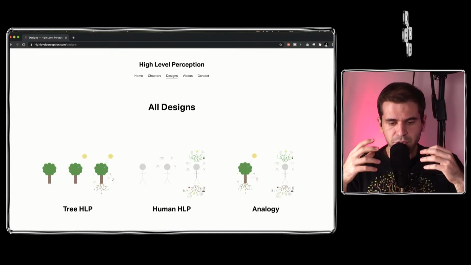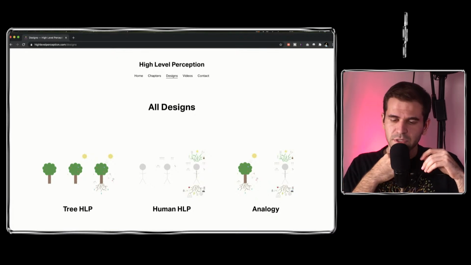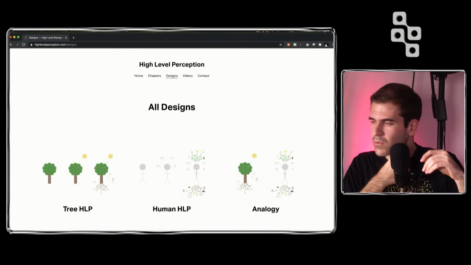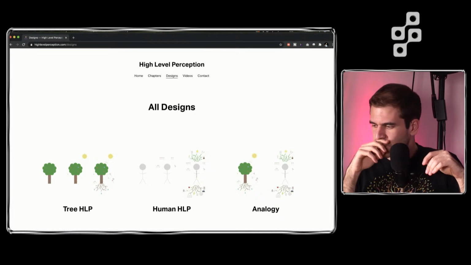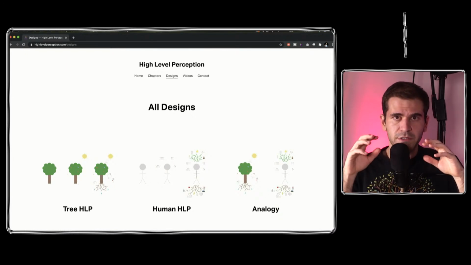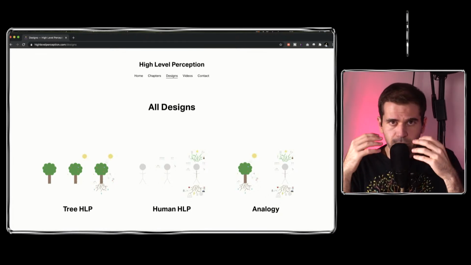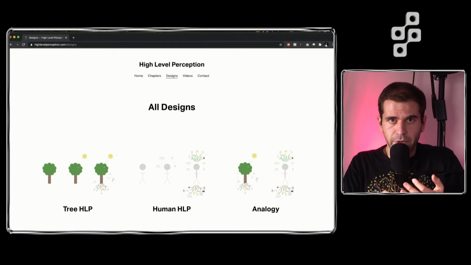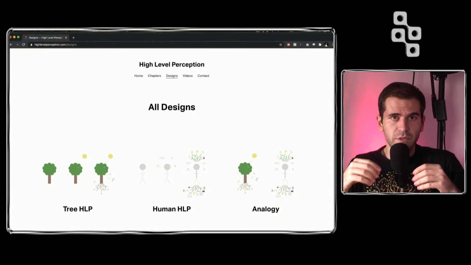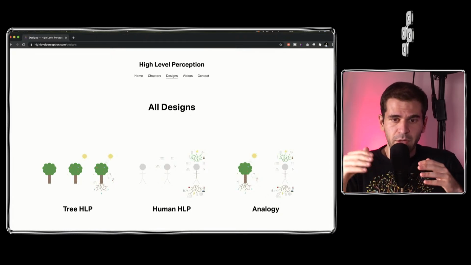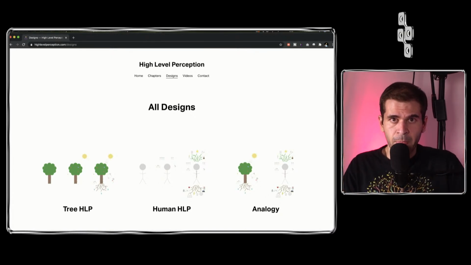I've really wanted to help contribute at least a little bit by unpacking some of the high-level perception visuals. Again, on highlevelperception.com, just go and click on designs and you can get directly all of the 20 images yourself. And it's so important to not only artistically distill, but then to share like we're doing right now with other people. So please talk to your friends, your families, your coworkers, people online about these images. Go and post them, go and talk about them, go and enrich other people, add your own takes and perspectives to these and augment them to even higher levels.